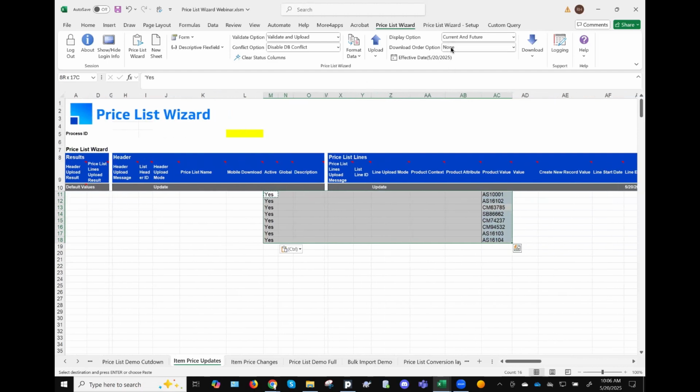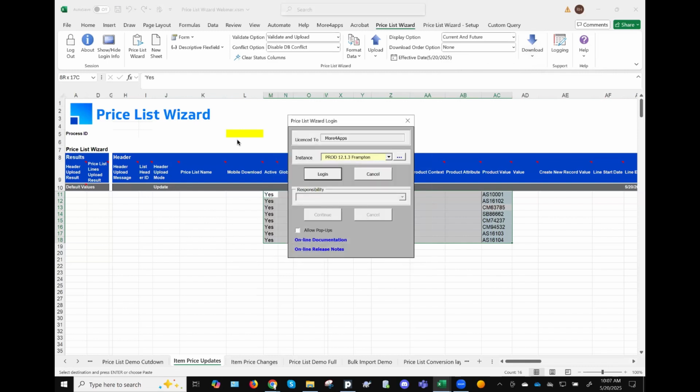And the way the download works off the sheet, when I say download off the sheet, it's going to take my highlighted area, conjoin these two search parameters, and bring me back any price list lines that match these two. That's how it works when I say download using sheet. In addition, I'm filtering it. This display option on your price list wizard is pretty useful. You can filter off the noise and suppress all those end-dated historical pricing of these items on your price lists. So you can just say, I want the current and future effective lines from my price list. That clears a lot of the clutter. You have a nice, clean download here. So let's look at that.